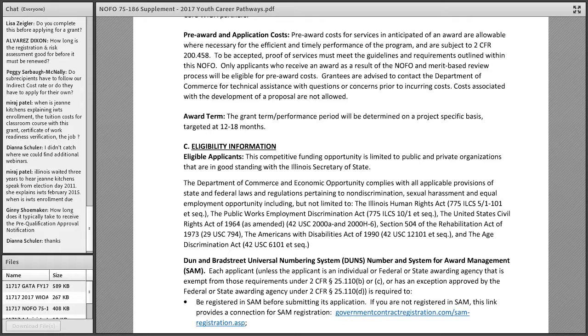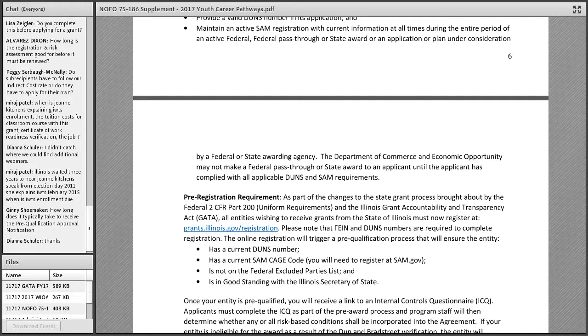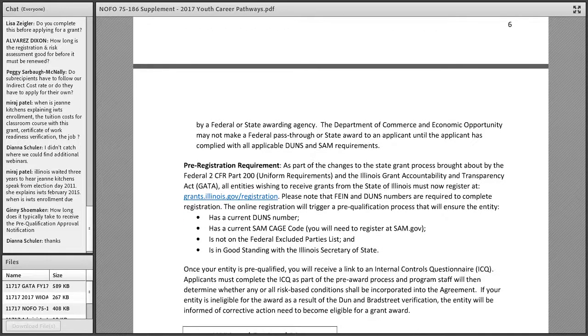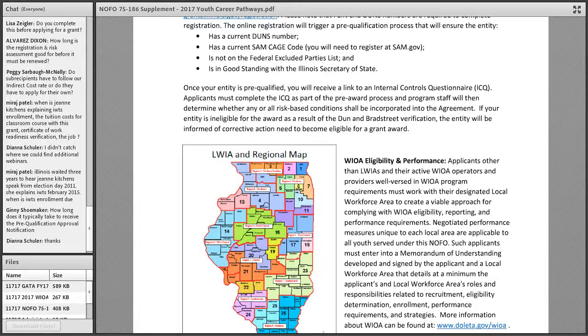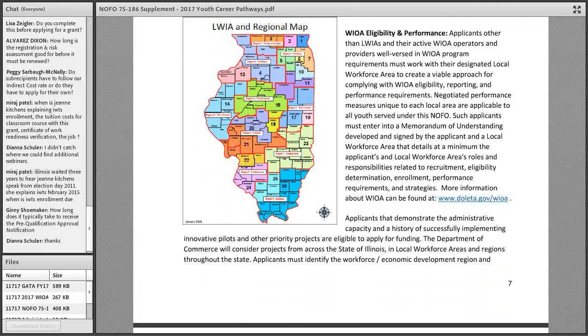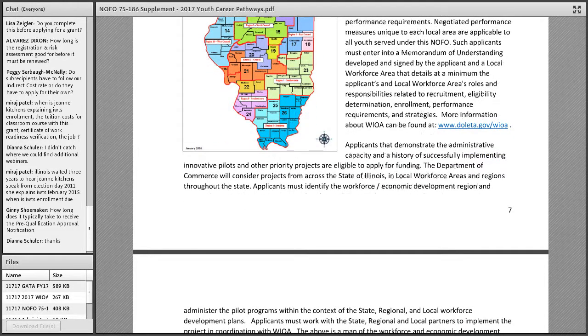Next, we'll talk about the eligibility information and eligible applicants. If there are specific requirements, again, a lot of the information that Chuck went over in the beginning part of this presentation is listed here, talking about the pre-registration requirement. We go through the WIOA eligibility and performance requirements. Many of our workforce grants, whether youth, talent pipeline, or others, are directly associated with that federal money, and it has those federal conditions around reporting specific activities and ensuring individuals are eligible for the services you're providing. We'll outline that information in the NOFO as well.